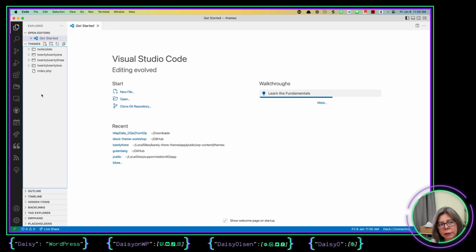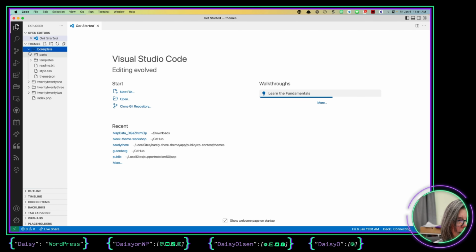Another thing that we're going to do is when we start creating a scratch theme, a theme from nothing, an empty directory, we're going to hook that up to my GitHub repo that will stay current for anything that I do for this live stream, and that's what we're going to do after we look through these files.